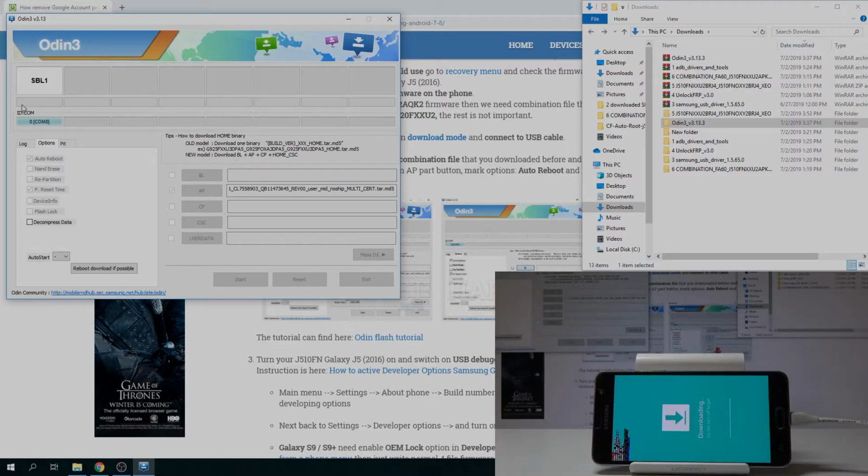And then once your phone is also visible, you can tap on start, and you will get a little progress bar right here, and also on the device. So let's wait for this to finish, and once it has, the device will reboot automatically. Another time we can also unplug it.